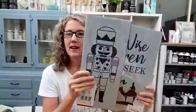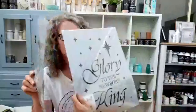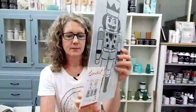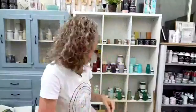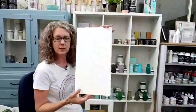But here's what I'll be stenciling in exactly an hour's time over on the Essential Stencils Facebook page. So why don't you join me on there and let me know that you're there. We're going to do this one, Wise Men Still Seek Him, which has also got another set on the back of it. And this is the 3 Nutcracker soldiers. There's 3 of them. I'm going to be stenciling those on these cute little boards that are perfect size for those.